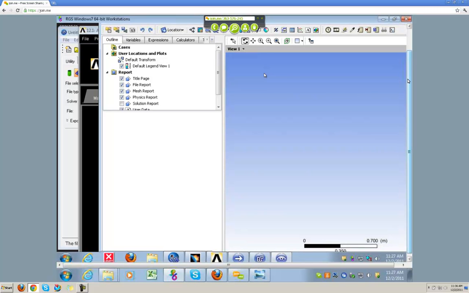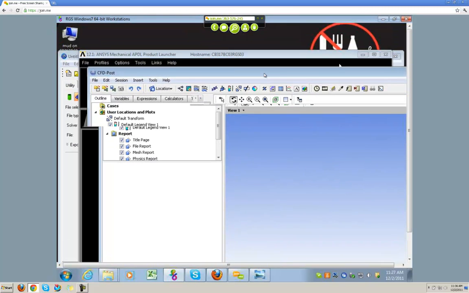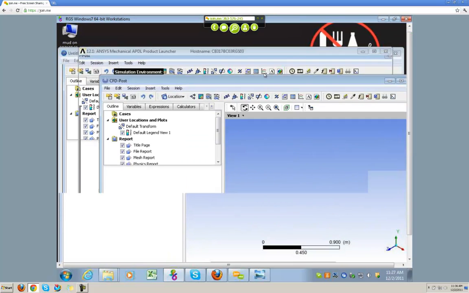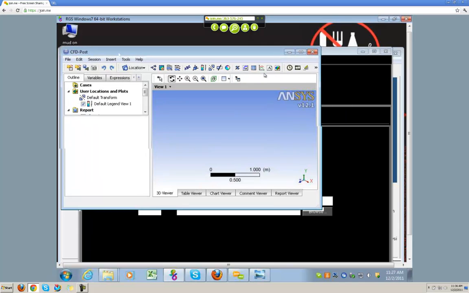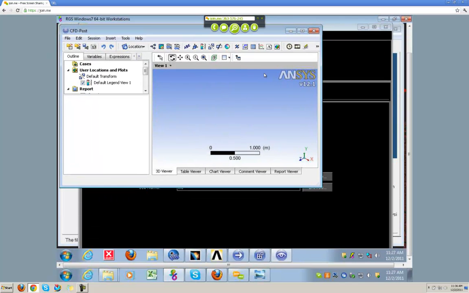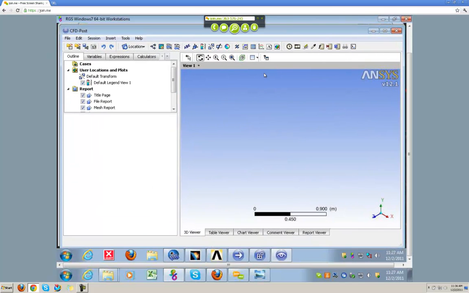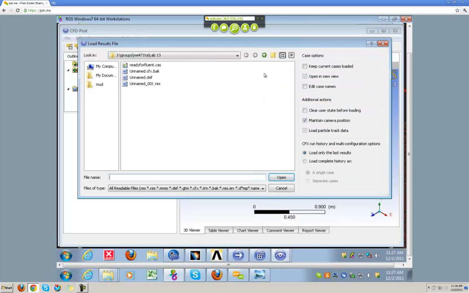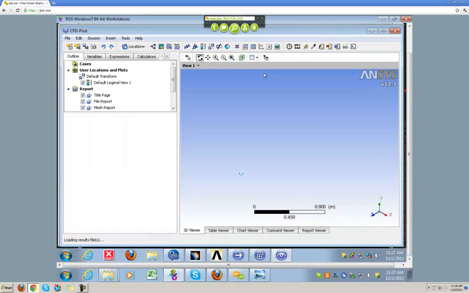Okay, so if we load some results, that's probably what we're looking for. If you just check the box, it does it all for you.